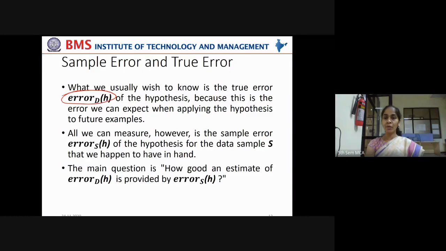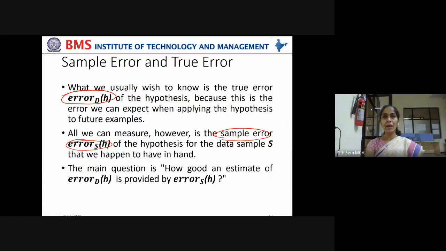Now, all we can measure, however, is the sample error only. Can we measure the true error properly? It is not at all possible. Now, you take a sample, find out its error, and take another sample, find the error. These two may not be matching. Why? Because the sample is a random pick from the population. And remember, approximation is always associated with the sample we pick. You try to approximate, you don't try to exactly predict what is the error associated with that sample. You are just approximating it, you are just guessing it, you are just estimating it. Okay, all we can measure here is the sample error.